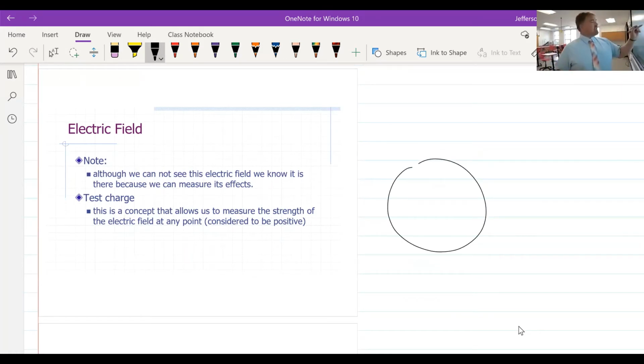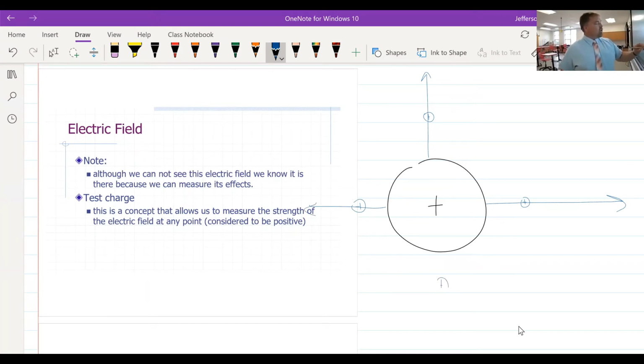And so what he did was he said, all right, I'm going to say that this is a positive charge. And in order to define or be able to illustrate that electric field, he would take a little tiny positive charge called a test charge and say, all right, what would happen to that charge? Well, we know from opposites attract, likes repel, that this positive charge would cause it to repel away. And what we're looking at is what would happen to the little tiny blue test charge, not what happened to the big black positive charge that we're finding there. Because we're trying to find the electric field generated around that positive charge.